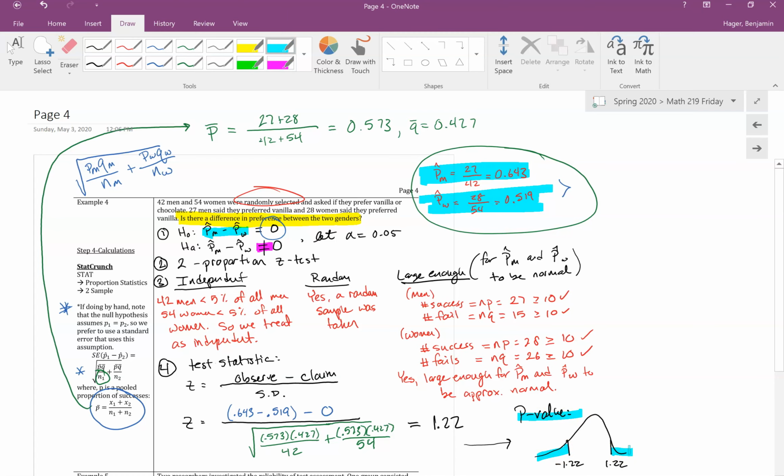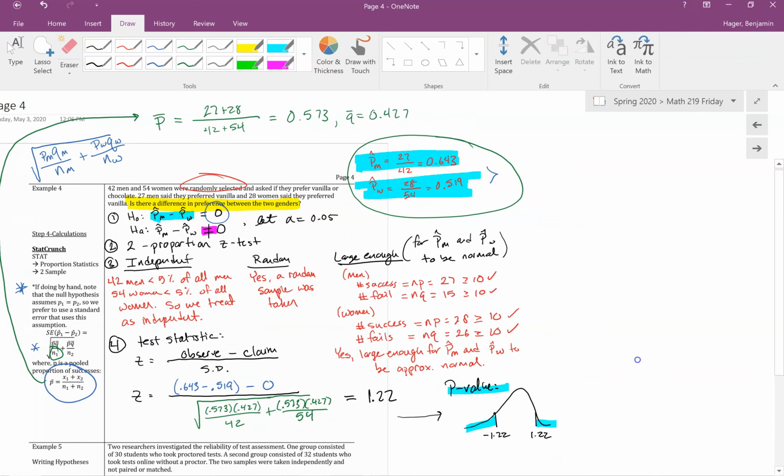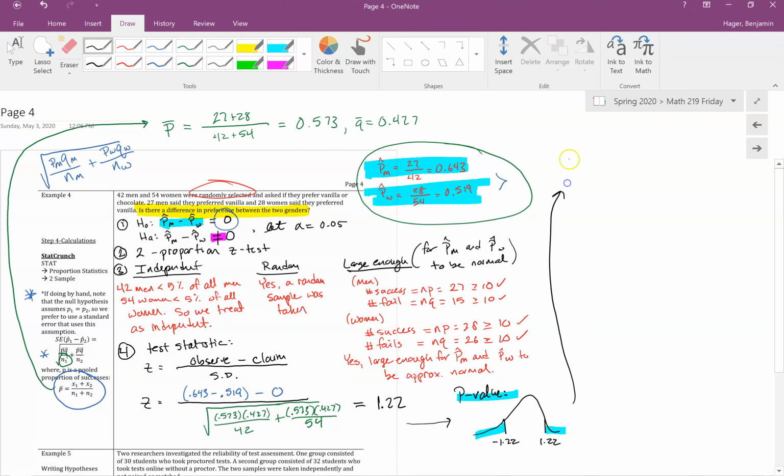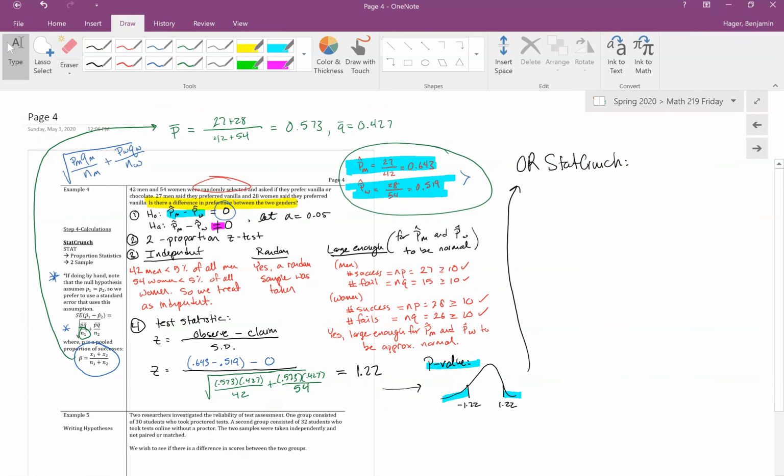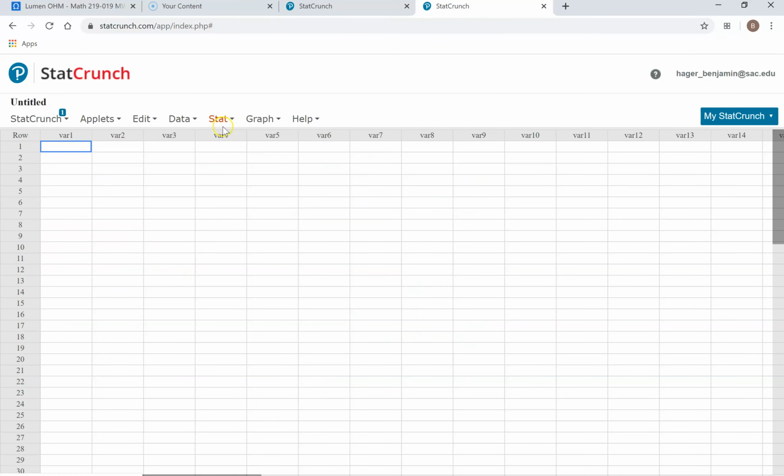Now those are just standard z-scores, so I can find those on a z-table, no problem. Just to save some sanity, I'm going to go ahead and just run it on StatCrunch. I mean, I would have just done StatCrunch from the get-go instead of doing all this stuff by hand with step 4. But again, we've done this before. We started doing that back in chapter 6, finding those areas. So you could do that on a z-table. But contact me if you need help with it. Let's go to StatCrunch and run this hypothesis test.